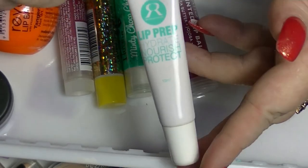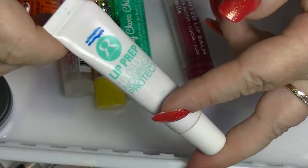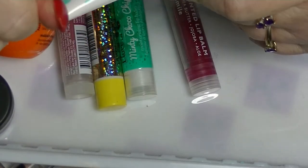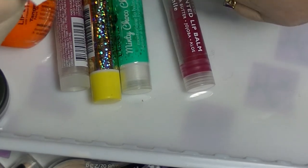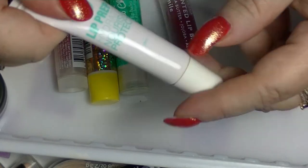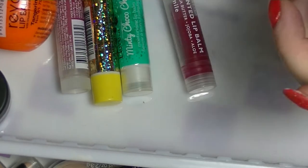Another one in my project is this one. It's actually a lip prep, like a primer type thing, but you can use it as a lip balm as well. It's very minty. This is from The Runway Room, which I believe is an Australian brand based in Victoria. I got this at a beauty trade show.